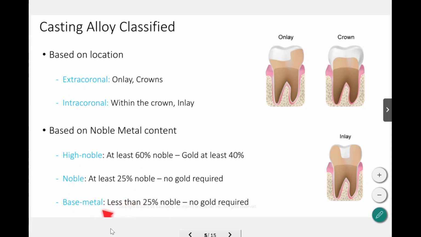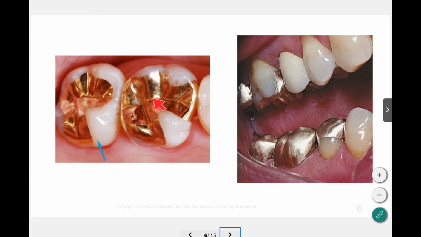They withstand a little bit more pressure, you know, but they might corrode as well. Anyway, so this is the other classification for the alloys that we use in dentistry based on the noble metal content. Okay, so again, this is just a picture. Nowadays most probably you will not see gold inlays and onlays, although golds are really, really good.